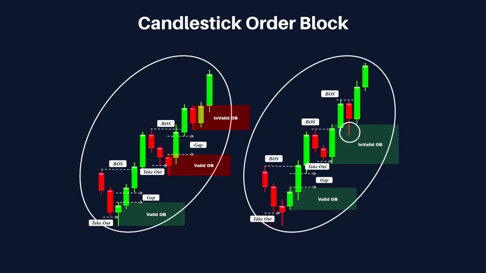Continuing upward, the price pushes significantly higher again. A red candle represents the latest bearish candle formed just before the price started to push dramatically higher. It is evident that this bearish candle surpassed and effectively swept the liquidity below the previous bullish candle. Because the price also created a proper gap between these three sequential candles without any immediate mitigation, all the criteria for identifying a valid order block have been met. Consequently, we can now regard this candle as a valid order block. These concepts are universally applicable to bearish markets, across various time frames, and on any price action-based chart.